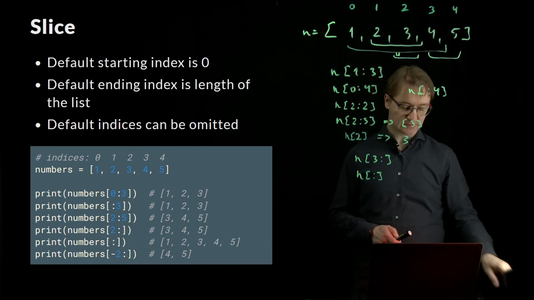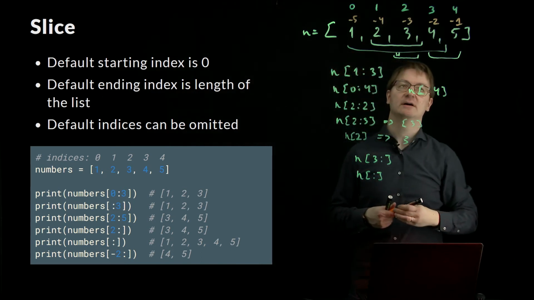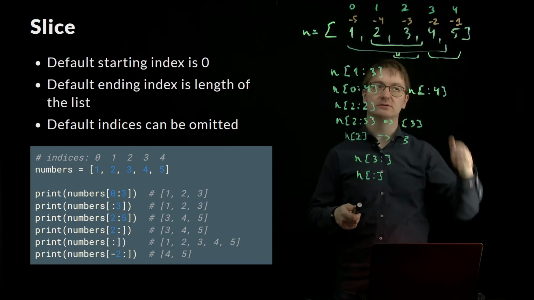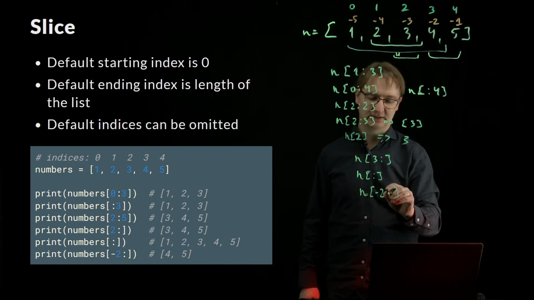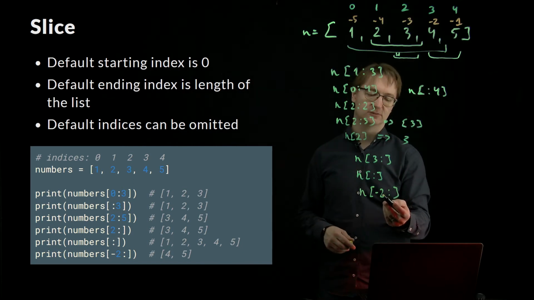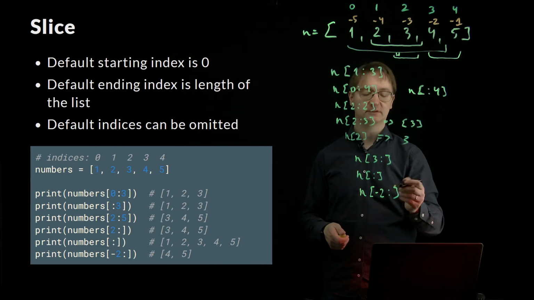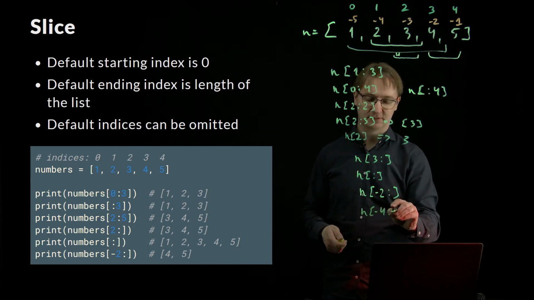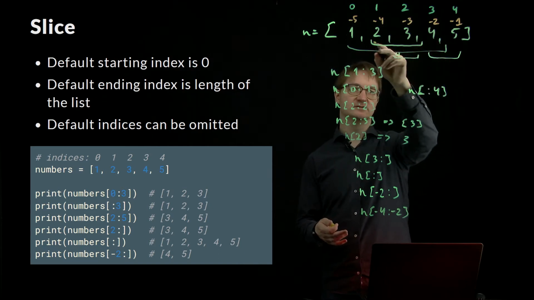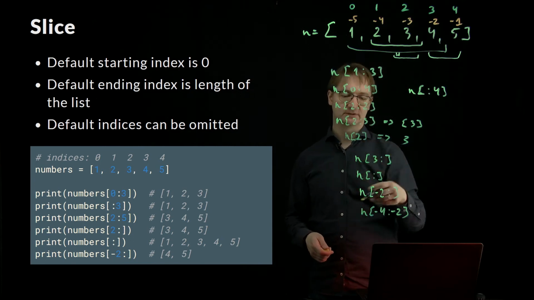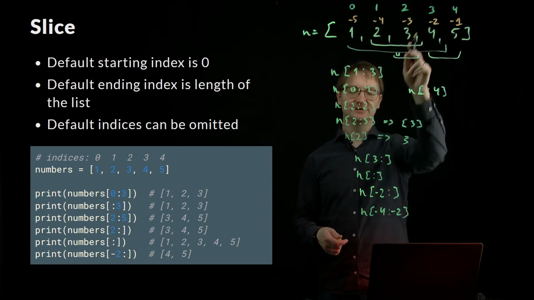What also can be done is we can use negative indices. So for example, let's write the indexes here, and we can use them as we used to point to the specific positions. We can take, for example, the 2 last elements by writing -2 and omitting the end index. It's more convenient to do this than to use the length of the list minus 2. Also the end index could be negative. So for example, we could do -4 up to -2. It works the same way. We start here and we end here. So the -4 and -2 is the same as 1 and 3, so it's the same as this one here.